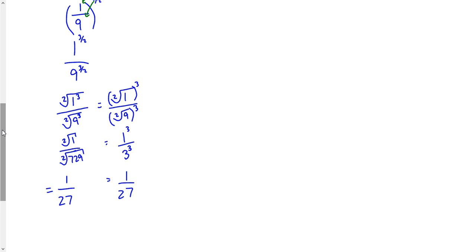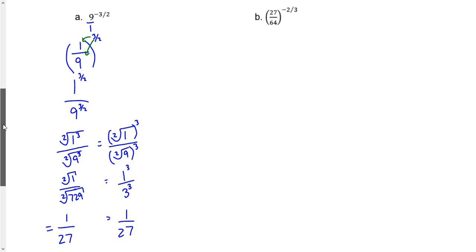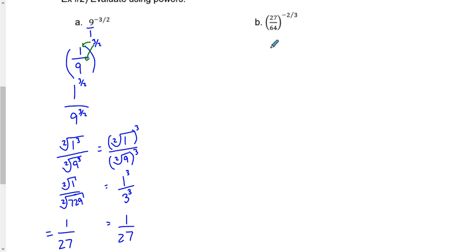You stick with something that you're most comfortable with, but at the same time, being conscious of the fact that there is another way of doing it. One of my favorite ones, especially since I did indicate that these two are really nice numbers to work with. Negative exponent, I'm going to take the reciprocal of that base. 64 over 27 to the power of 2/3. So then I have to apply my exponent onto the numerator and onto the denominator.